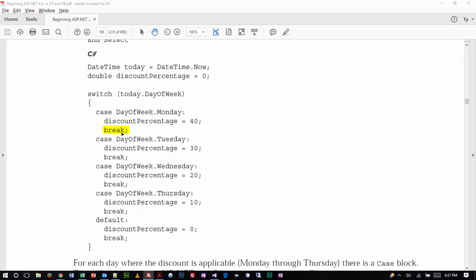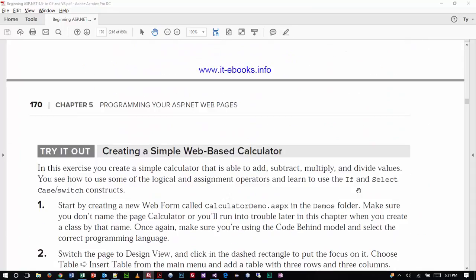Be very mindful of the fact that when you do switch case statements that you put a break in each case, because otherwise it'll keep checking. The other thing that you have in these is the ability to have a default. So if none of the conditions catch, then the last one would execute. The default is not obligatory. So that's a switch.